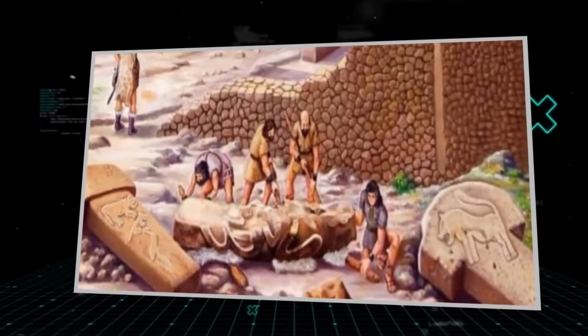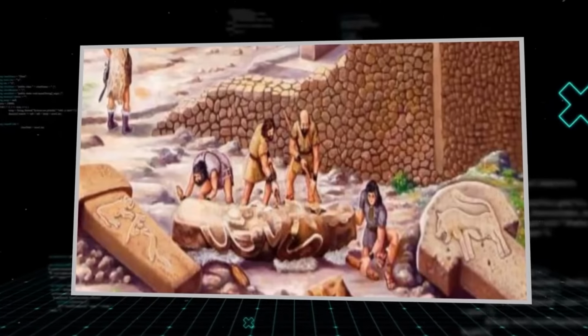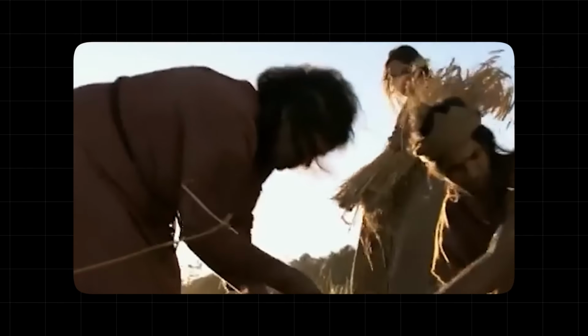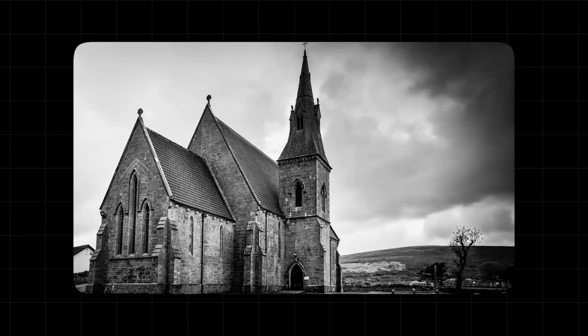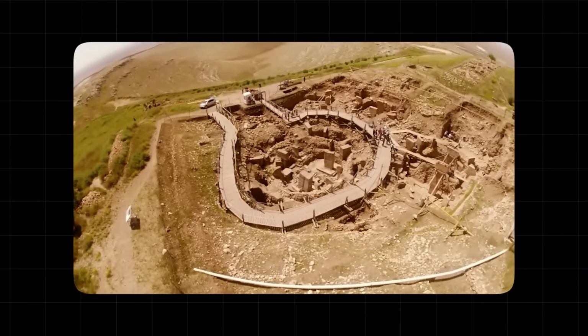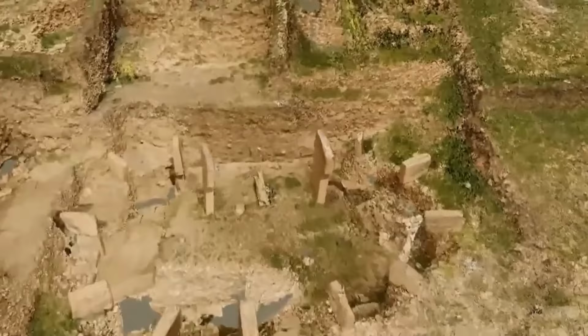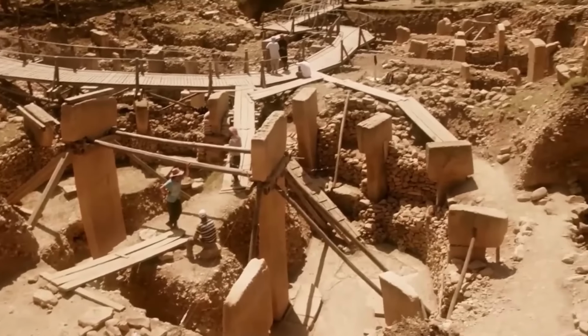To do this, you need to understand complex geometry. You need to know how to measure long distances over uneven ground with perfect accuracy. Remember, these people supposedly did not have rulers or even a way to write down numbers. Yet they were doing math that we usually associate with the Greeks thousands of years later.